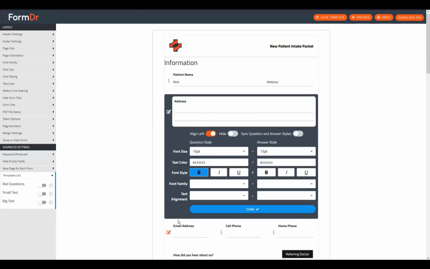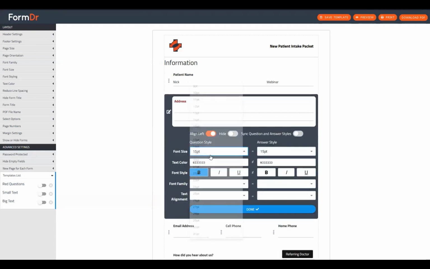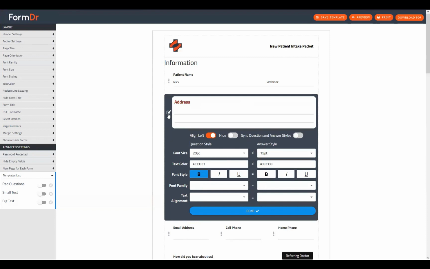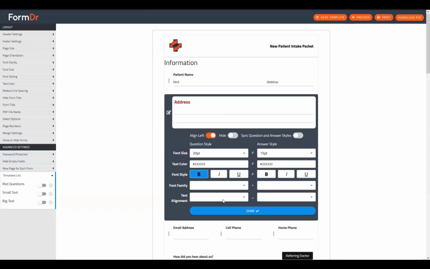But we can come in here and maybe we want the address color to be a bit different. We can go ahead and change that here individually, and it won't change the color of those other elements. We can then also go in and make this a little bit bigger. Maybe we want that address to stand out a bit more, and we can make that a bit bigger on that export. So you will have a few other options in terms of how that export is going to look.